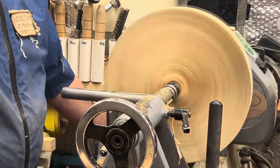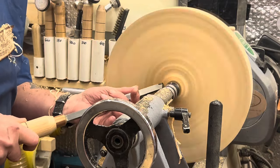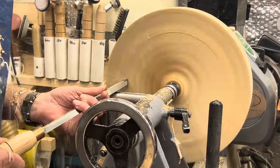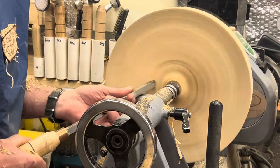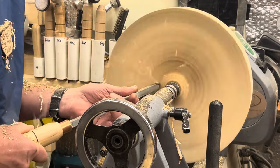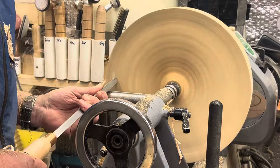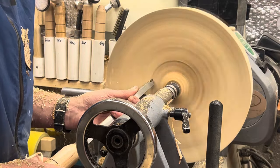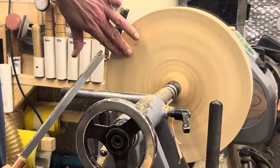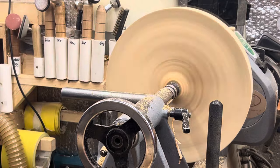Right, okay, let's start up again. Let's lose that bit of vibration. Right, okay, that's it. I'm at 1400, 1450. I'm going to work quick. Should be alright. Now I'm going to work on getting the mortise put in there for me.